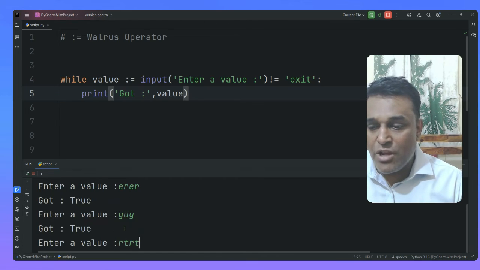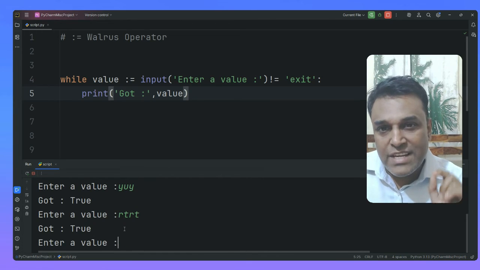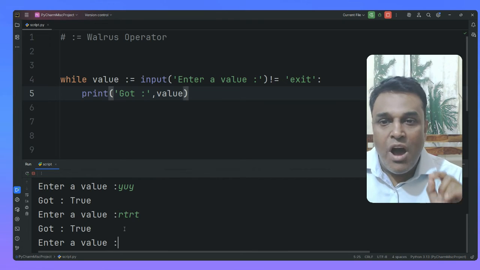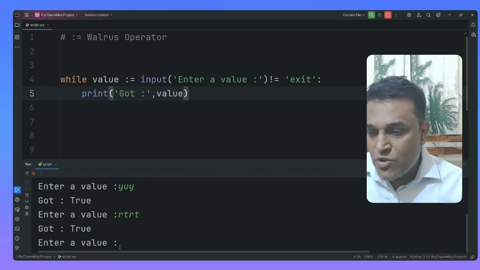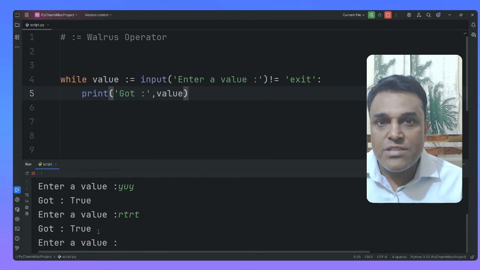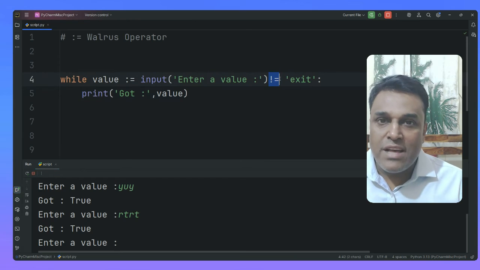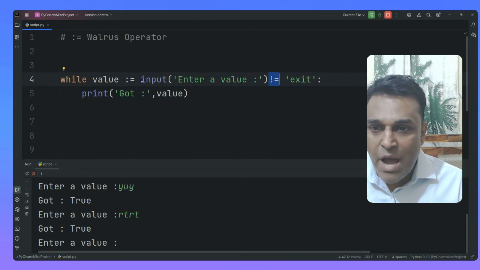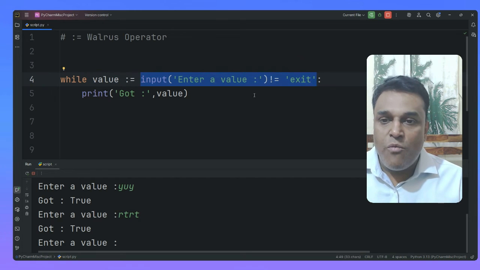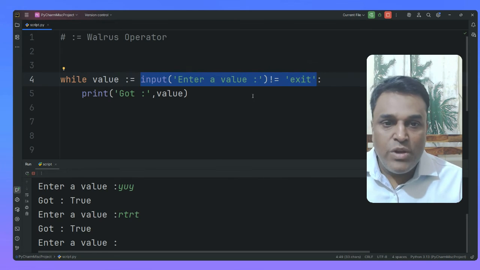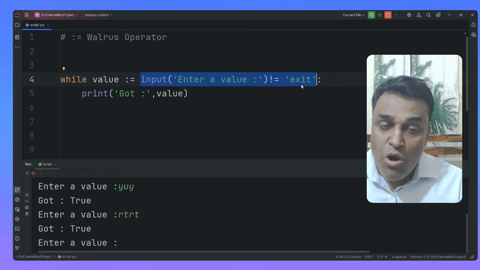Now, why is this happening? This is also one of the reasons that you should be very careful how you use the walrus operator with the while loop. So why is this giving us true? Because the not equal to operator has a higher precedence. So what is happening over here is this entire thing is getting compared. Whatever value the input function gets is getting compared with not equal to exit.